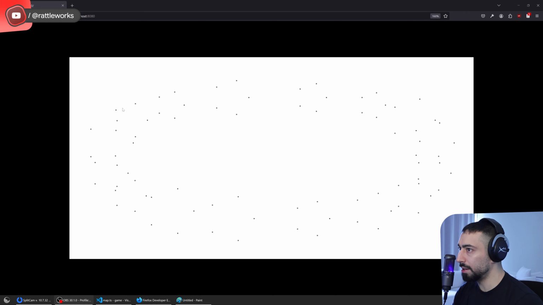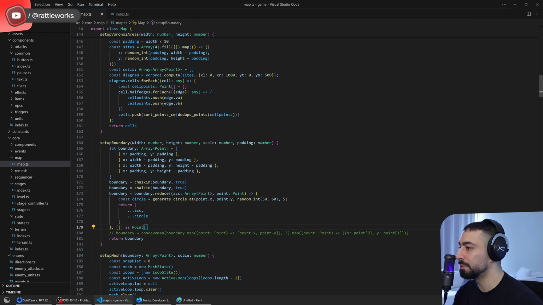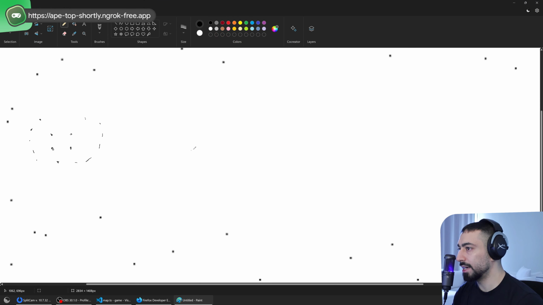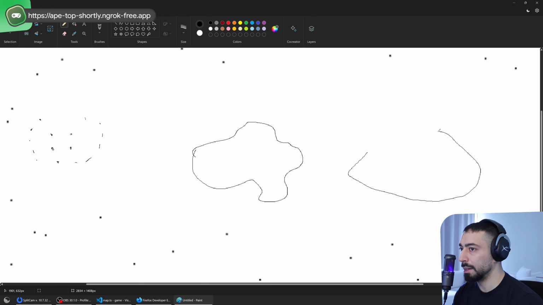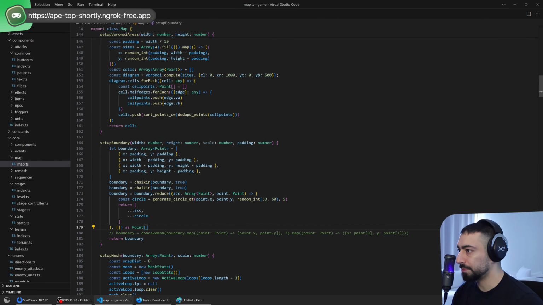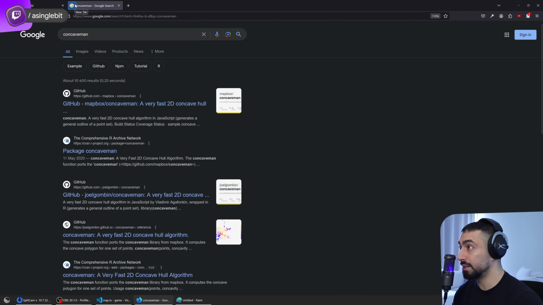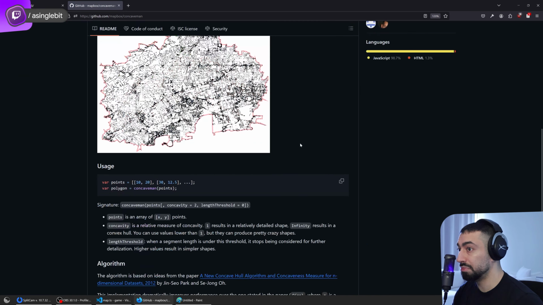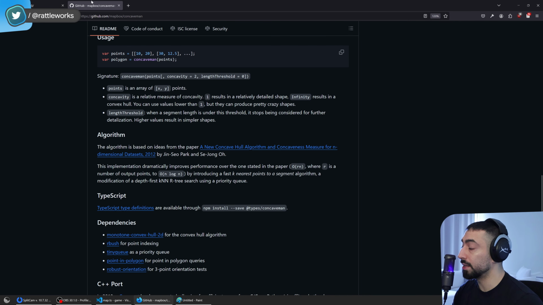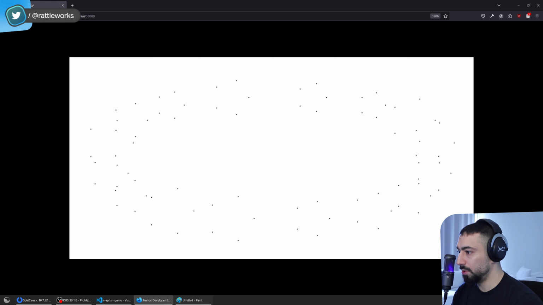So basically what I want to do is to have a concave mesh, because I think it looks nicer. It can create little islands instead of having a blob. And for that, I'm not writing the code myself. I use an extension called Concaveman, which is surprisingly efficient and very nicely documented. And it just seemed like a cool thing to use for free, which I am always for.